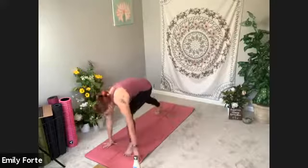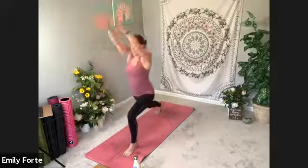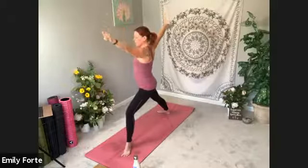Exhale, step your right foot back. Inhale, arms reach back to airplane. Exhale, forward and up, high crescent lunge. Reach for the ceiling. Settle a little closer to your mat. Then pull your core in again. If you want, you can tap it to really feel your core engage, feel your belly engage. And then reach back up. Take one more inhale.